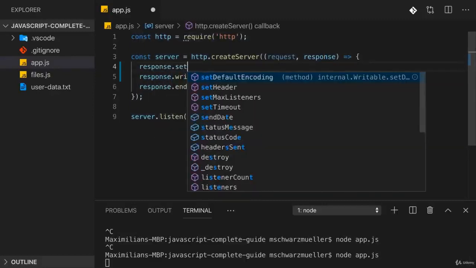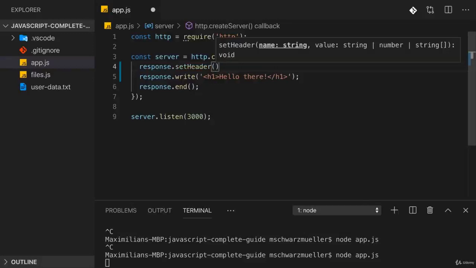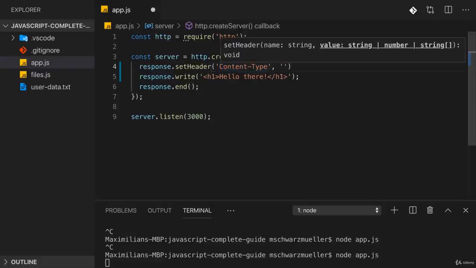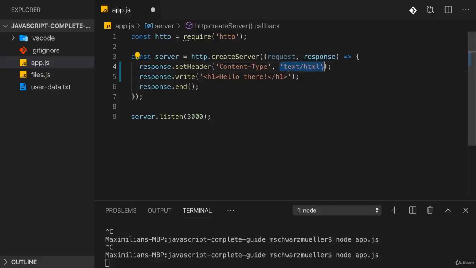On the response object, we got a setHeader method. This takes two arguments, where the first argument is the header identifier, and the second argument is the value for that header. And there, for example, we can set the content type. We worked with that before on client-side JavaScript. It also is a header we can set on the server side though. And set this to text/html. This is the standardized identifier for saying, hey, we got HTML text data attached to the outgoing response. So it's a text, it's a string, but it is HTML which is in the text.